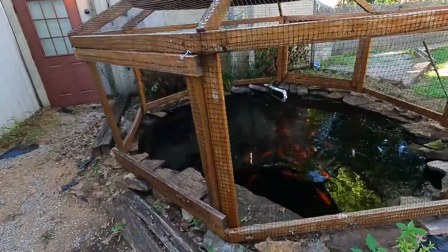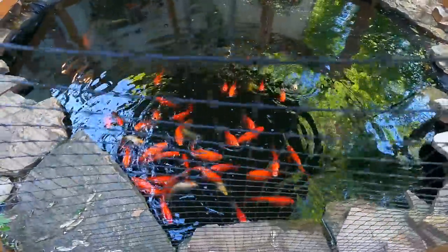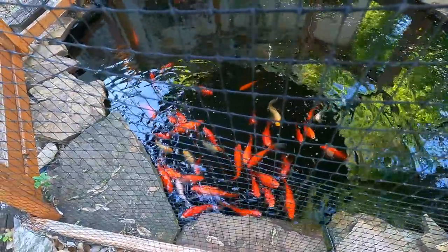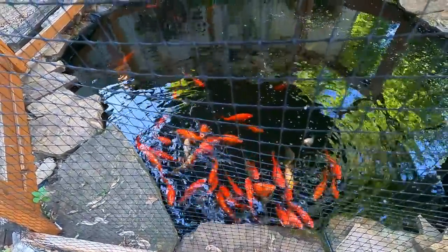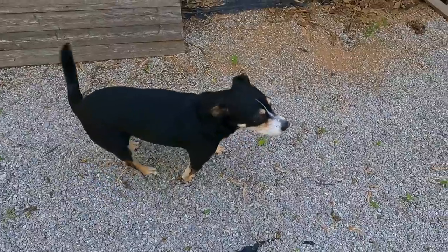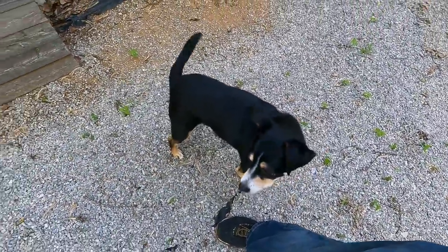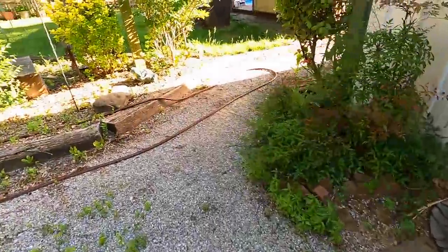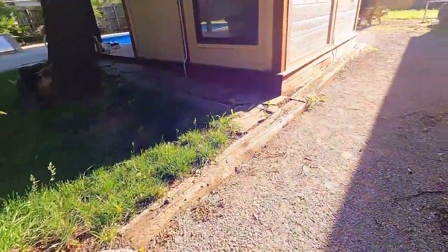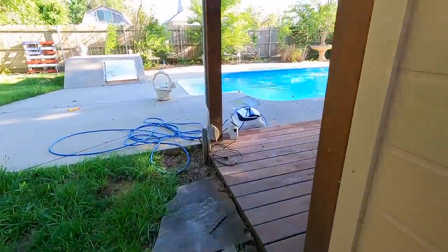Check on the koi real quick. They seem to be doing all right. Yeah, you know, you guys want fed again? I already fed you. I'm not feeding you again. Look at them. I'll tell you what, they're worse than my dog, man. These guys will eat all day, every day if you let them. They're constantly hungry. Speaking of dogs, hey, you. Hey, what's up, sugar? You going after the fish? Are you going to get them? Yeah? All right. You going to work? She loves to work. She loves to come out here and work with me. She would do very well on a ranch or a farm.